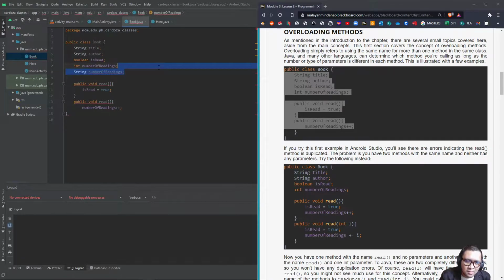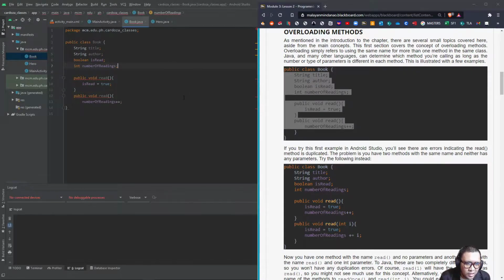But methods are an exception to this. So methods actually allow you to reuse the name of the method in order to create multifunctionality.